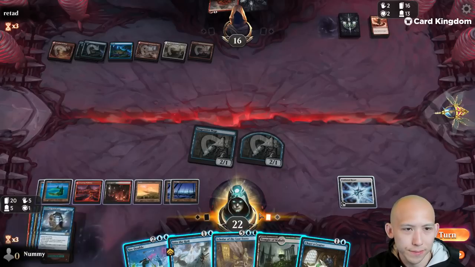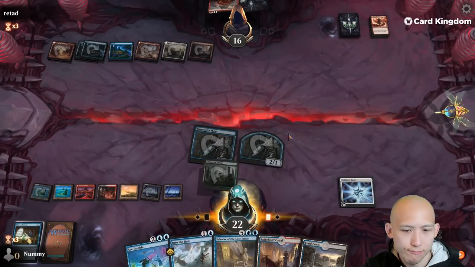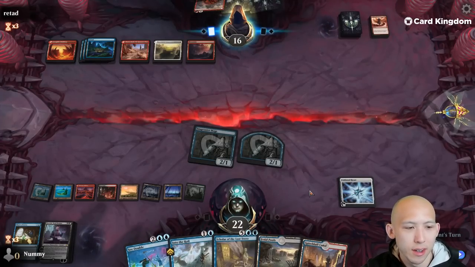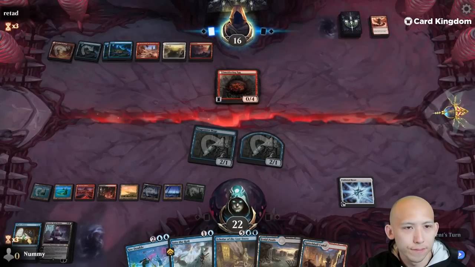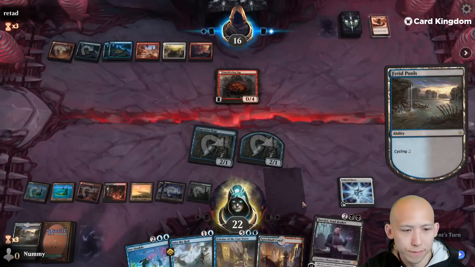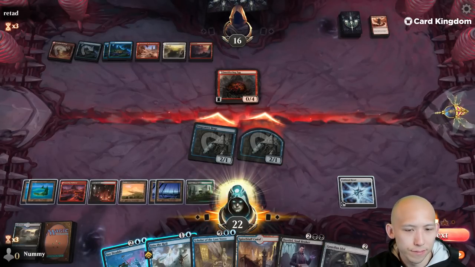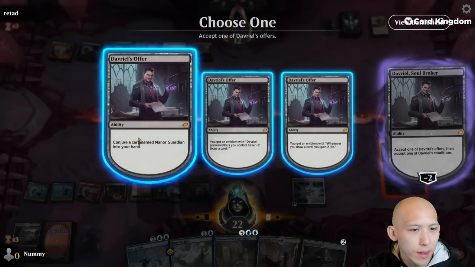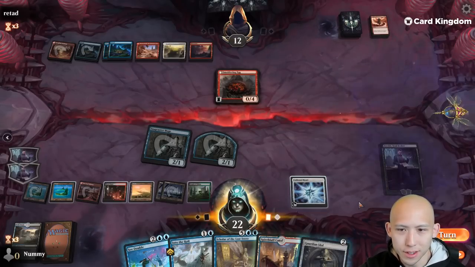Two cards in hand. Probably fine. I don't know. I could run out the Scholar there. I don't think I need to. Smack in for two. Plus one, and I'll lose a life for each creature I control every turn. That's fine.